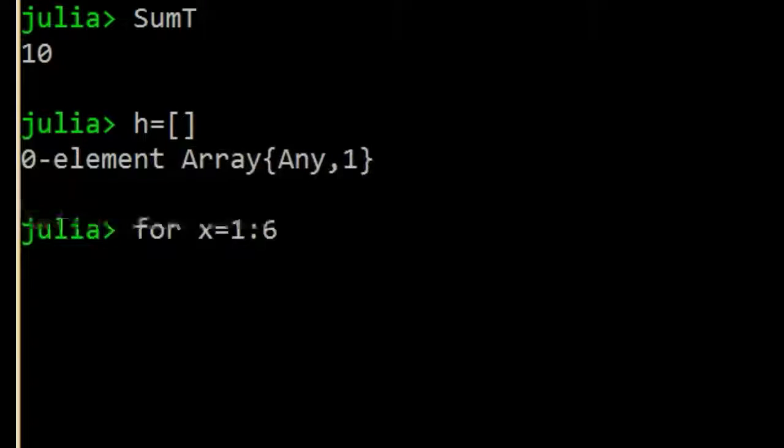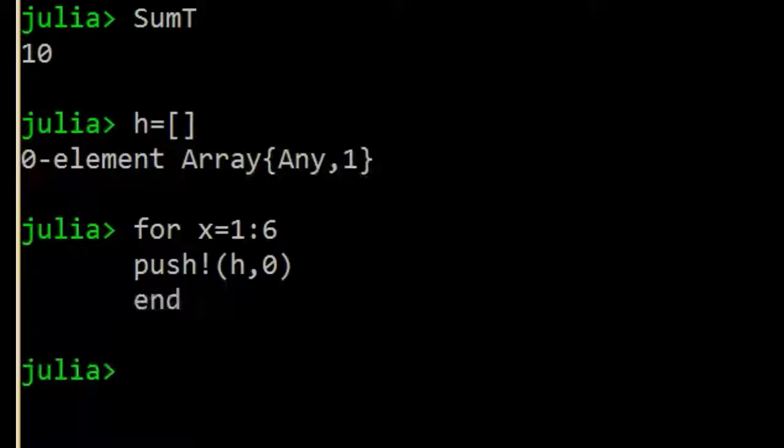So what we're going to do is create the array using a loop. With the push method, we push from the right-hand side, we push a 0 in. It pushes it in from the right, at the end.